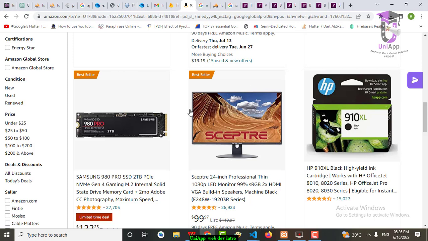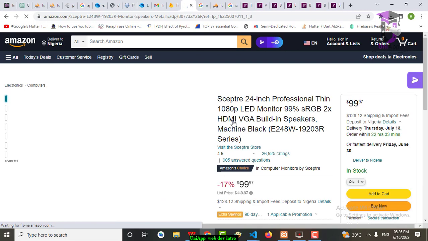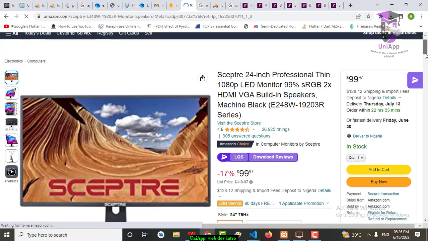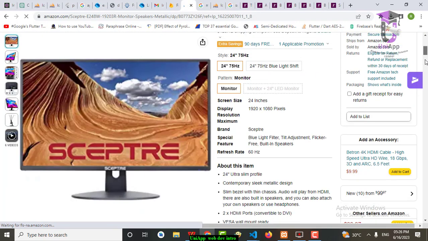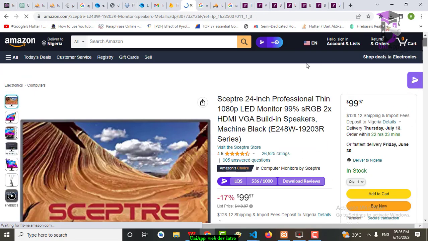Now if I should click on any of these images, this loads dynamically. This can be achieved through JavaScript or from backend programming languages. We can fetch data from the backend. So a simple example of what JavaScript does on the site is that it gives the site dynamism. It makes the site dynamic without being static.